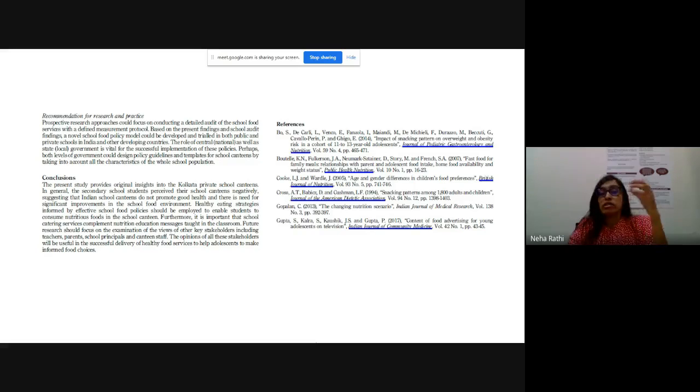Now, the last part of your manuscript is references, the bibliography. Whatever you have cited, whether it's a book, government reports, or journal articles, all have to go in these references. So I think I've covered almost all the elements of how a research article looks. I'm sure that even if none of you have ever looked at one, the next time you do, it's not going to be very new or shocking to you. You will be quite familiar with these terms, and it will be an easy read for you.